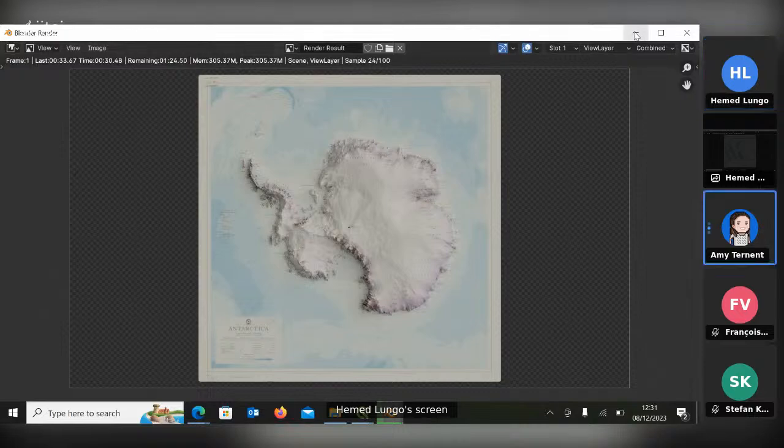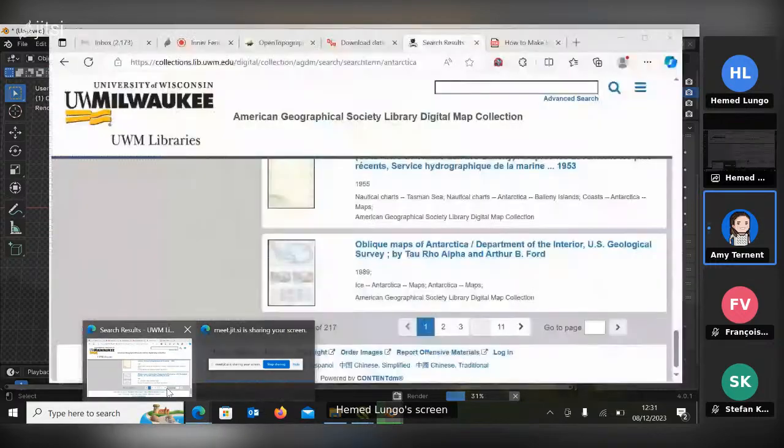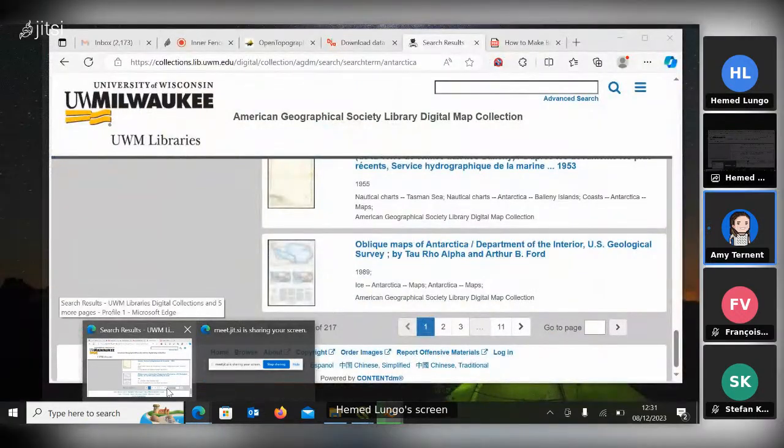Mitch, do you mind showing us again where you got the overlay image from? Okan on the YouTube comments says, can you share where you got the raster data from? So I'm assuming that's the overlay image.